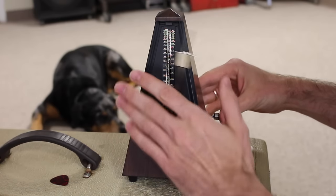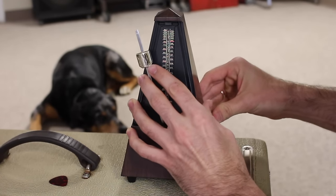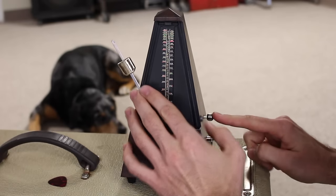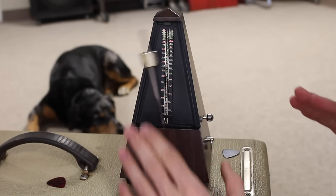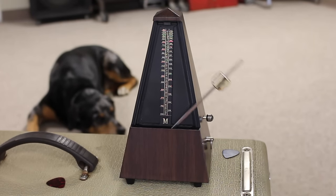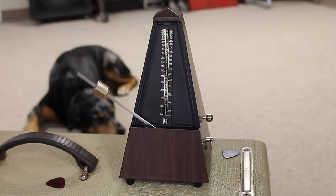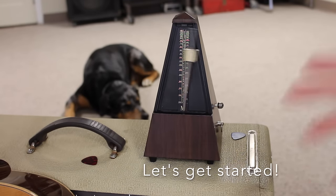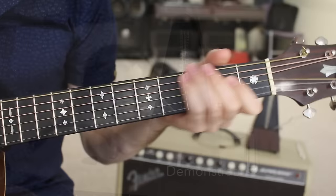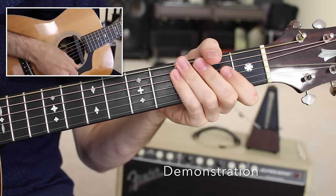But I'm gonna take the bell out. Basically you just push this all the way in and there'll be no chime sound, which is what I prefer. 2, 3, 4, 1. That way I don't feel like I have to start on any specific beat. Okay, so now our metronome is set up and we're ready to get playing.